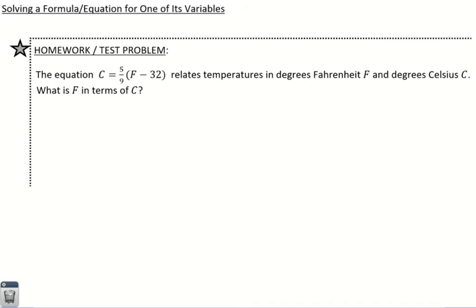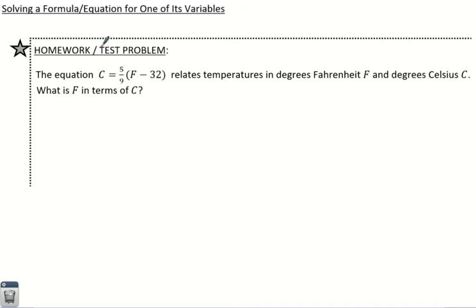What is this called? Literal equations, I think a textbook would describe this as. Basically, given a formula or an equation, a lot of times a real life formula in physics or just the real world, taking an equation with multiple variables in it. Right now, this formula involving temperature is solved for C.